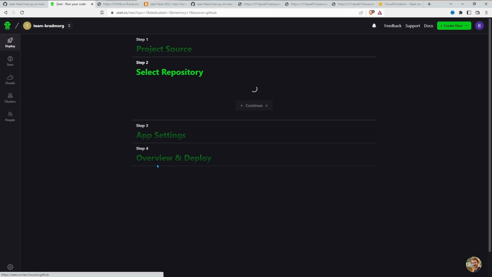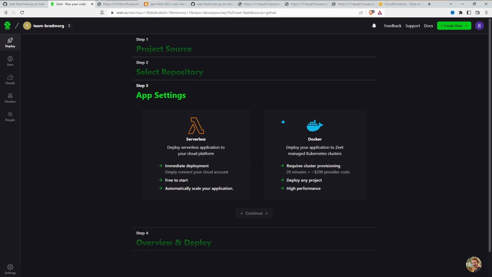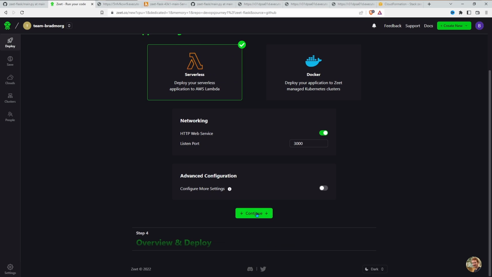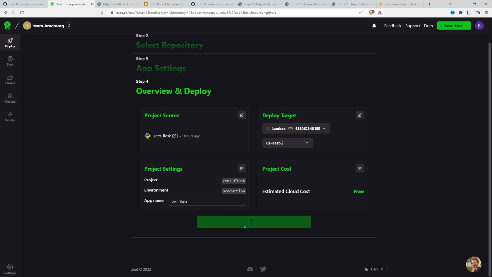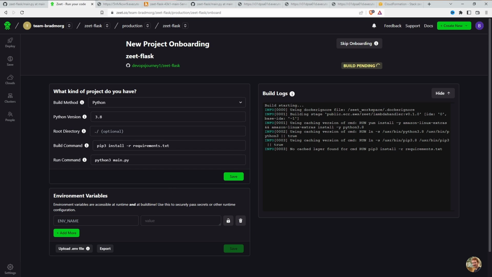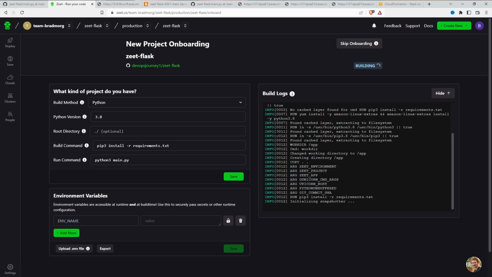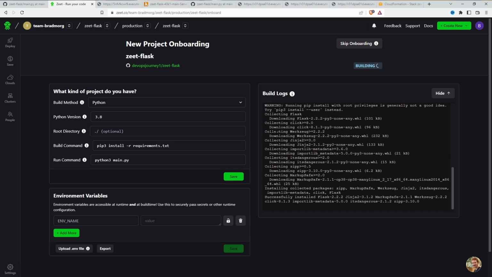Are you looking to deploy a web application? Well, Zeet offers a solution that gets your web application from localhost to serving live web traffic in just 5 clicks. What I just showed you is the entire process, and all you need to get started is a cloud provider account and a GitHub repository.